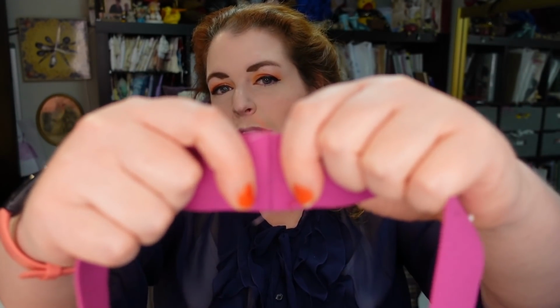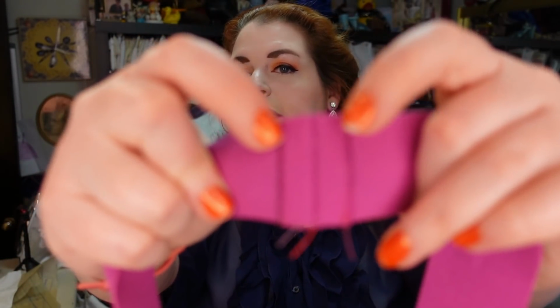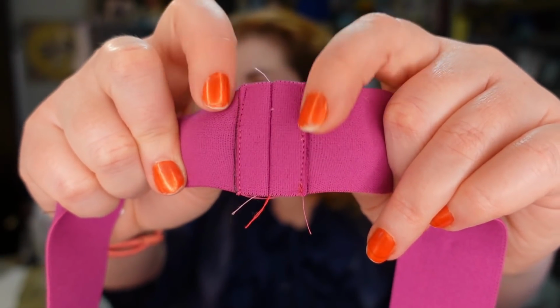Then it just seemed like when I pulled it this way, it was gapping a lot. So I did another 2mm right here over it, just right on top of the stitch line, and it's doing much better now. And then I stitched down the seam allowances right here so that it would be flat.